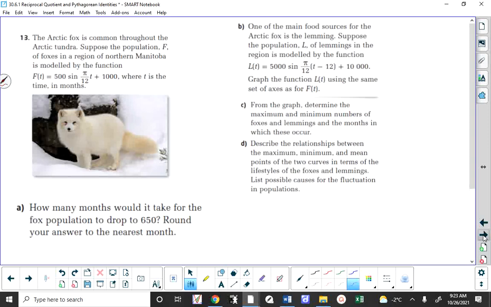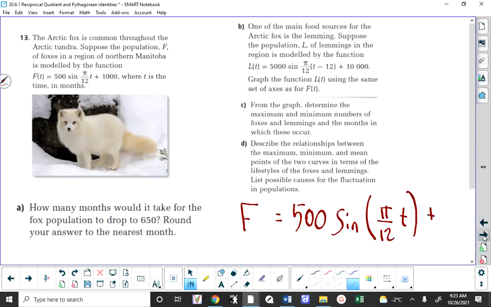Oh, yeah. We seem to be very by the book when it comes to brackets and writing things. And then when trigonometry rears its ugly head, we get sloppy. And not just me or you guys, but the text and the language becomes a little more loose. This is saying that the number of foxes, the fox population, is 500 multiplied by the sine of pi over 12t, close brackets, plus 1,000.